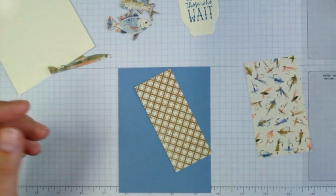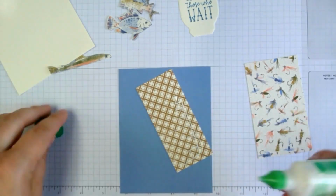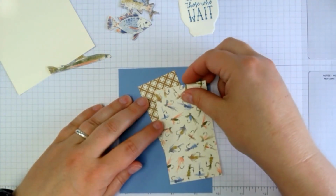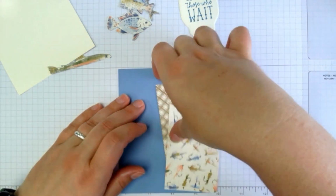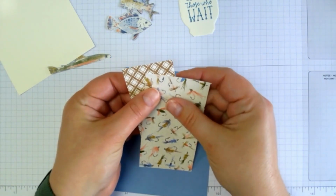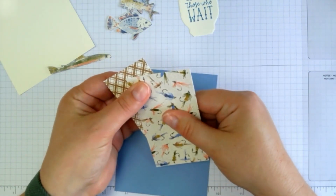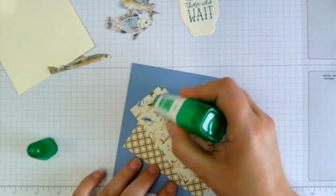So I'm just going to take my liquid glue and put it down here. And I like to use that liquid glue because I have a little bit of room to adjust things. And I think that's pretty good. Okay, so now I'm going to glue this piece.